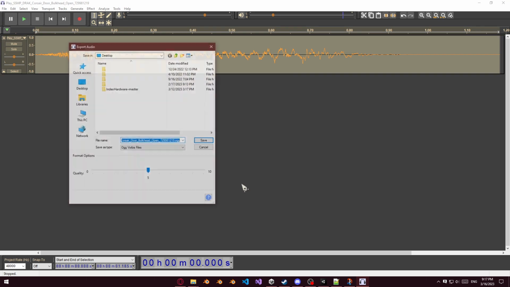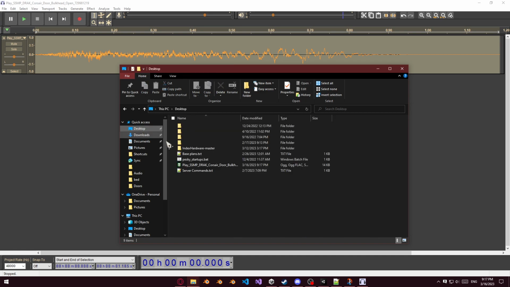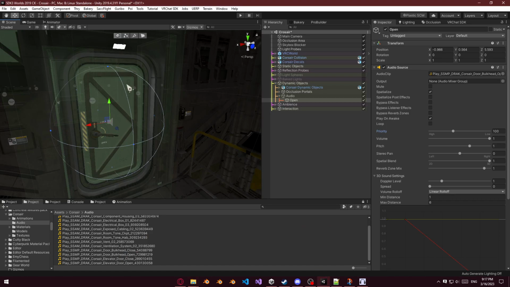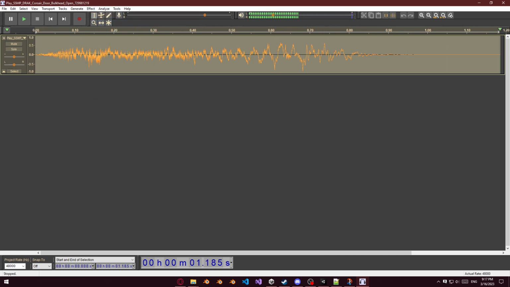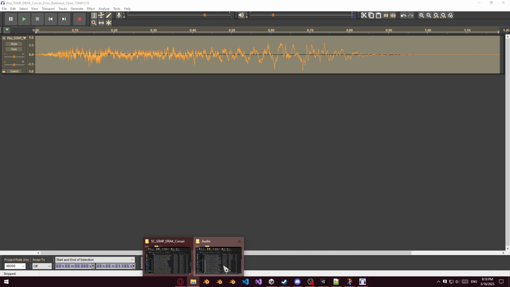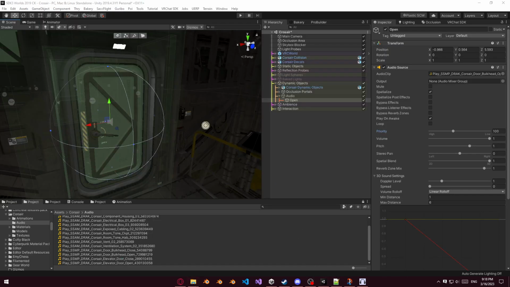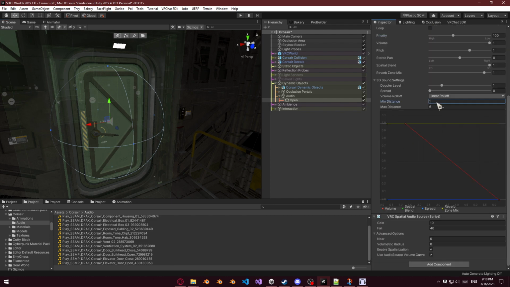File, export as OGG. Export that to desktop. And then I go to the desktop, cut, paste, replace. And now it's a little bit louder. Now we just do the same process. You know what? That's as loud as it's going to get, I guess. Linear roll-off, max distance of 2.